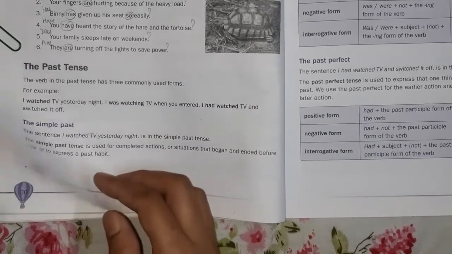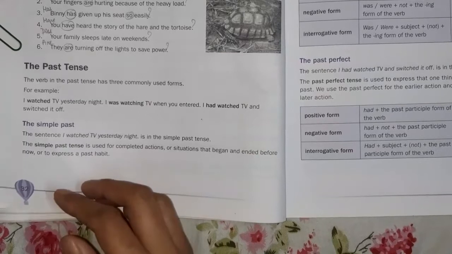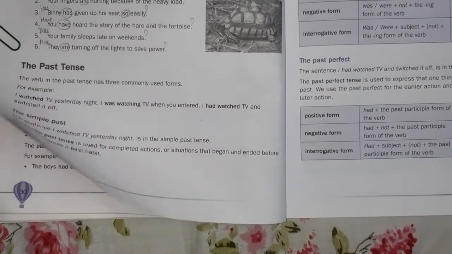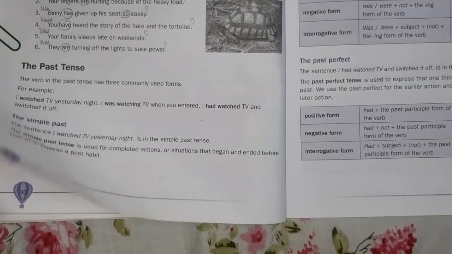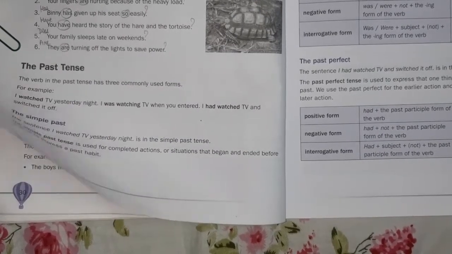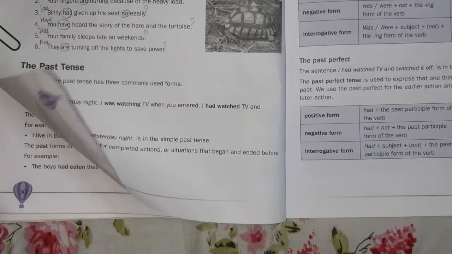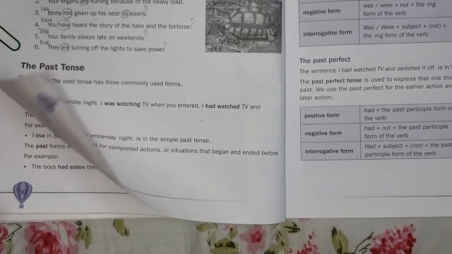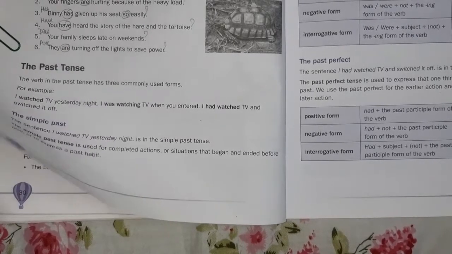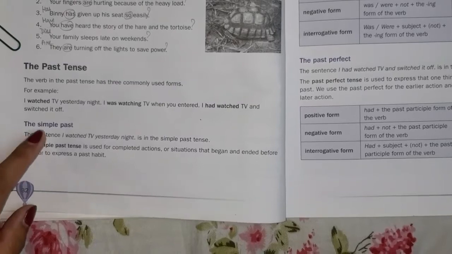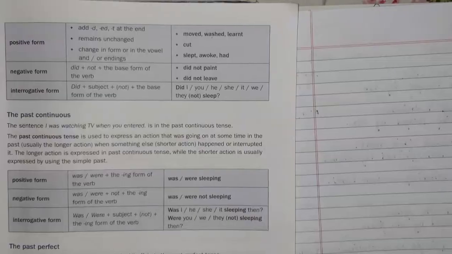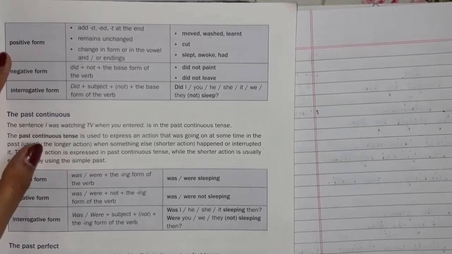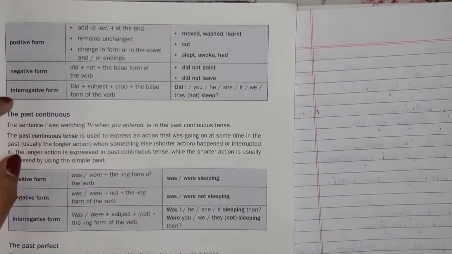For example, a boy used to drink 1 glass of water every day when he was a kid, and now he is a young man and he drinks 3 glasses of water every day in the morning. So 1 glass of water he used to drink when he was a kid. This is his past habit, which has now changed. Those kinds of past habits come under simple past tense. Now on the next page let's see how to write a sentence of simple past tense in positive form, negative form, and interrogative form.